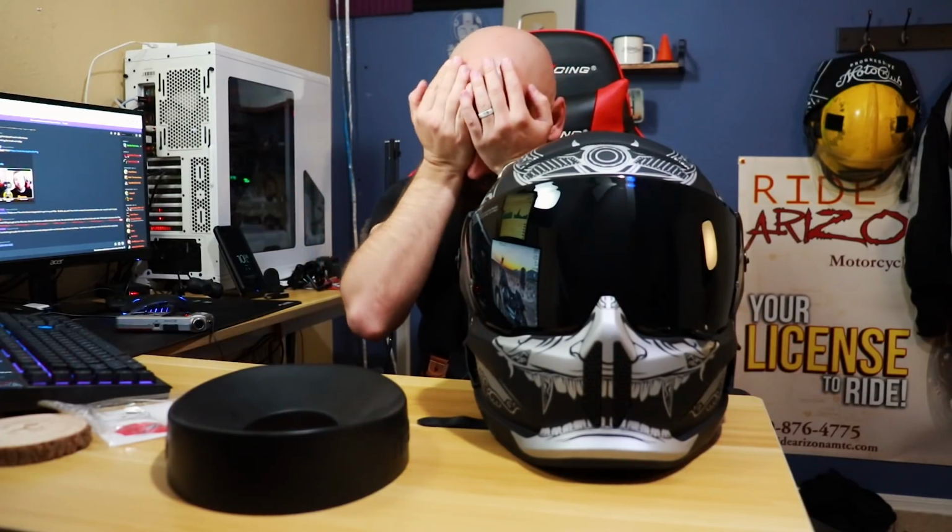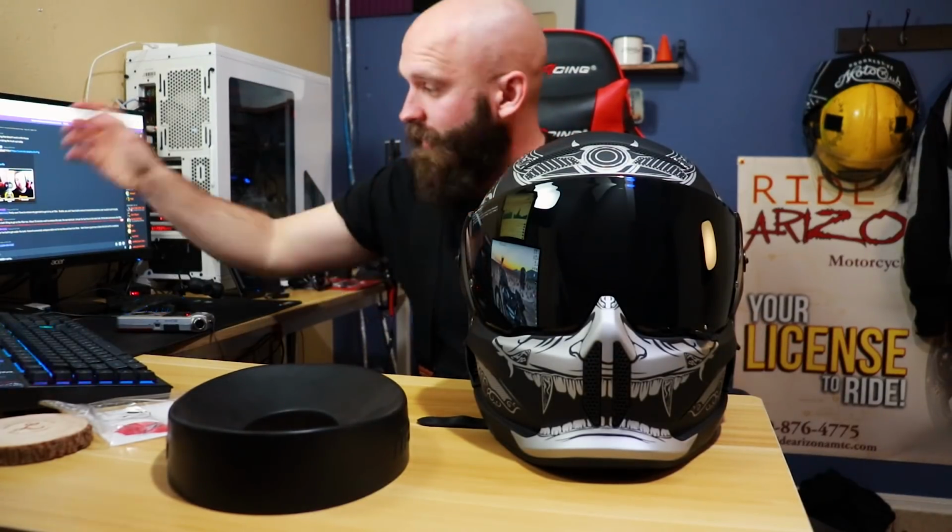Now, how long is it going to last? I don't know. It does fog up if you don't have the Pinlock. It says it was anti-fog, but it was fogging up pretty quick. That's the only concern with the visor, is that it does fog up. So have that Pinlock system in there, but you have great visibility.